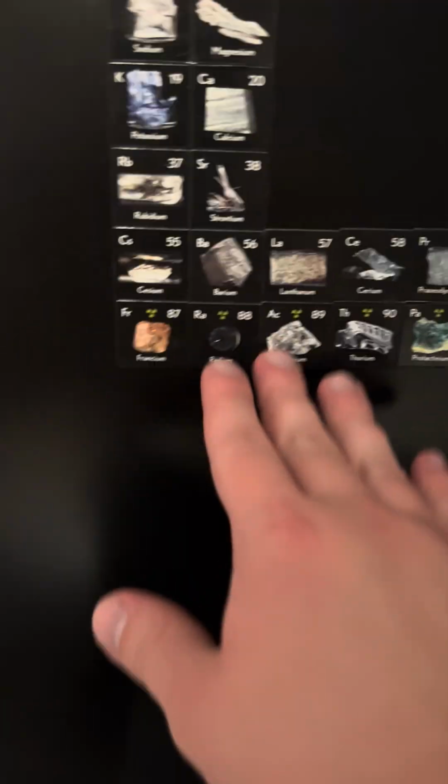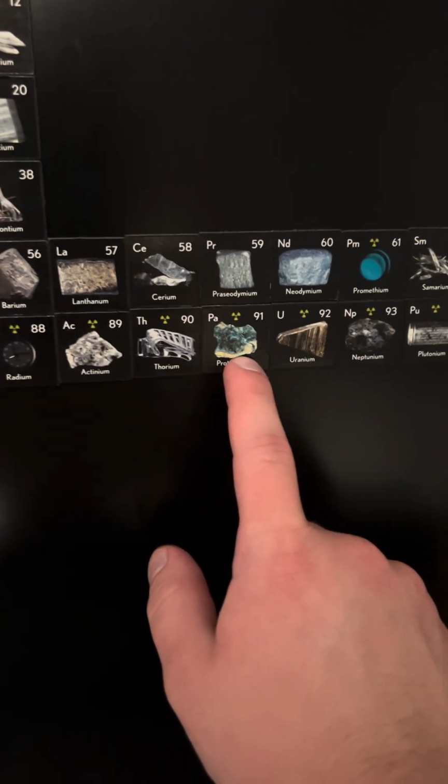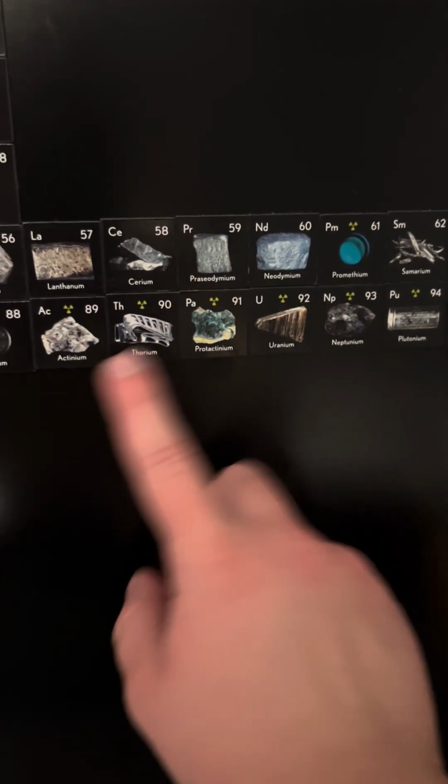See, it's not even worth me saying that it's a metal, because if you were to isolate these, I think the half-life is pretty low. So even if you did see it as a metal, it wouldn't be that impressive. Well, actually, it would be very impressive, but I'm not sure you'd be able to see that for very long. Really depends on the isotope. Okay, thorium I do have, element number 90. I do not have element number 91, which is protactinium. These are all metals, by the way.